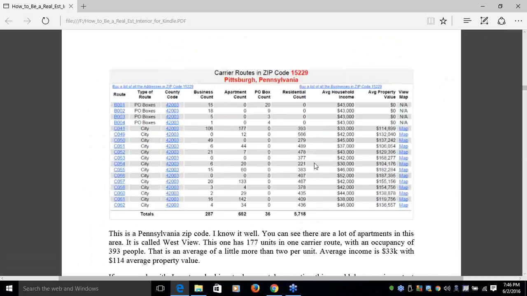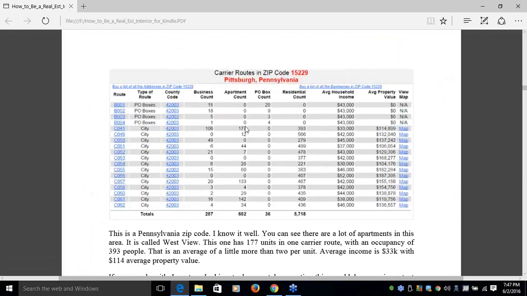Okay, so if you're working with a client who wants to focus on apartments, pull up your zip codes, plug them in, find the ones that have carrier routes with a lot of apartments. And then what you want to do is build your searches, your map view search on your MLS system to mimic or copy the map view of this carrier route, because they have a lot of apartments. You don't want to look at any place that has only 7 apartments. You might find a good deal every so often, but not as much as the ones here. You're going to find a good deal all the time.